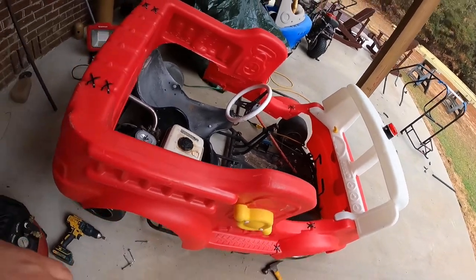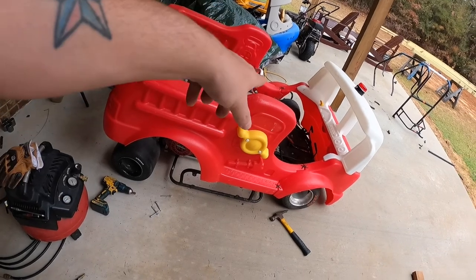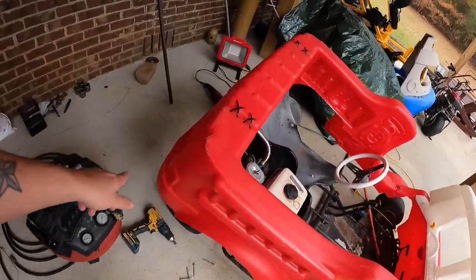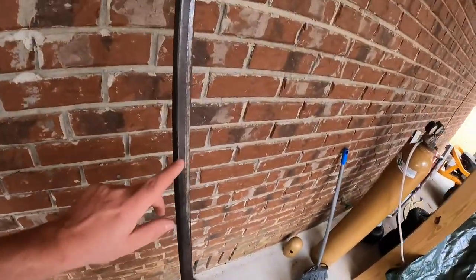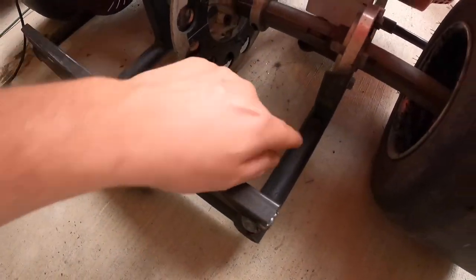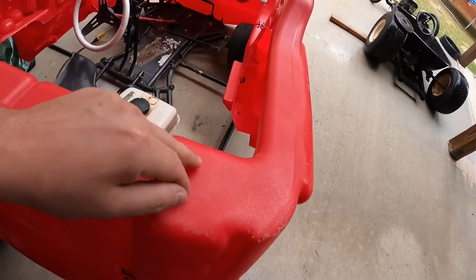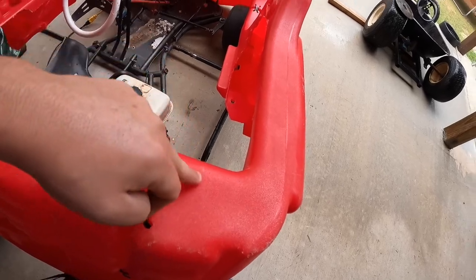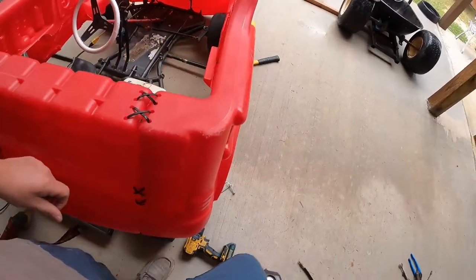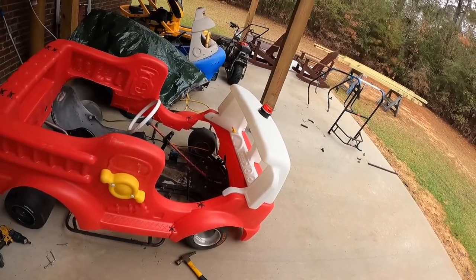So now I'm going to put the body back on. I'm gonna finish the other side. Then probably start with the rear coming up with some of the square tubing. Probably come up right here. You see it right there. Come up, then it's gonna come through here. Make me a plate on the inside and bolt it down right there on both sides. Then after that, the back will be secure, the sides will be secure. Then I got a stall in the front, so I'm gonna figure that out.